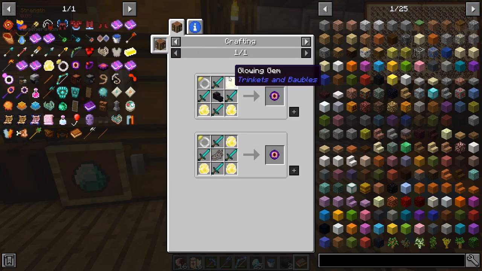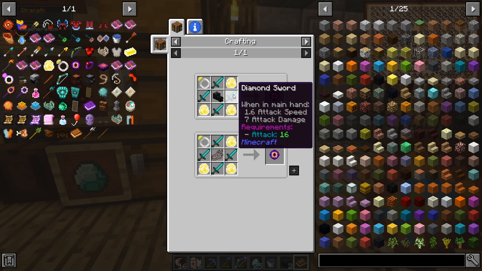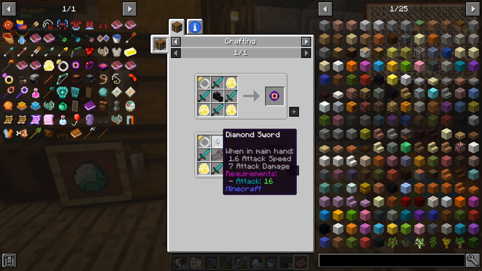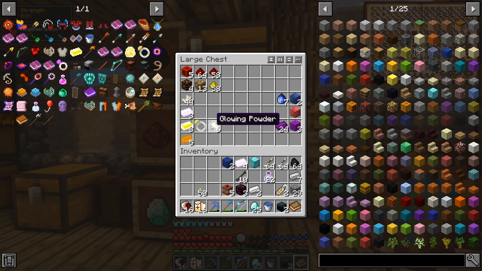Okay, so 4 ingots, we got 12 ingots plus that. So yeah, we need a total of 12 ingots and then we need the diamond swords. We have everything else, that's easy. So we've got a total of 8, plus we can almost make a 9th one. So if we take on one more dungeon, we should definitely be able to get it.